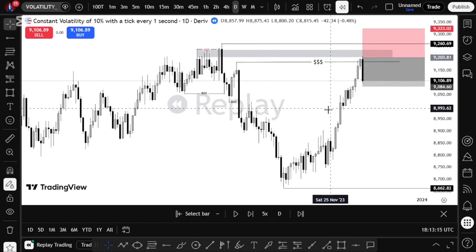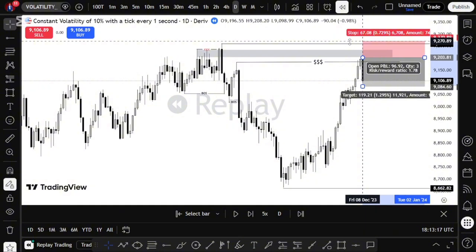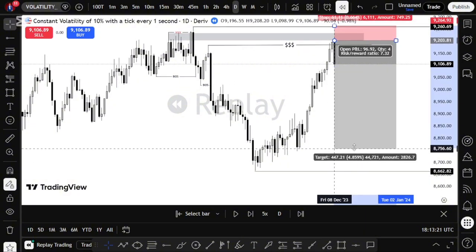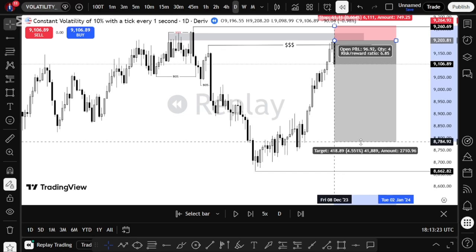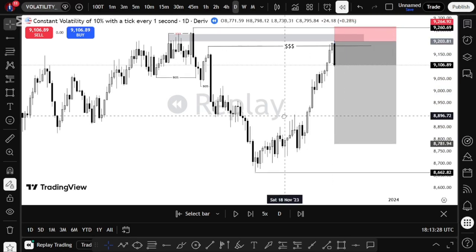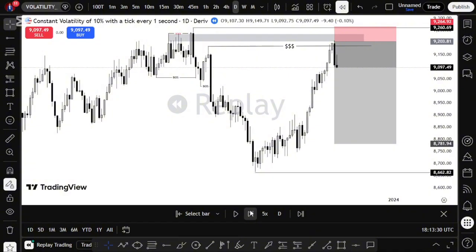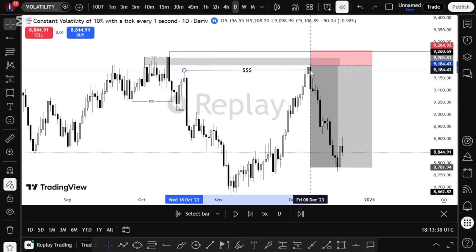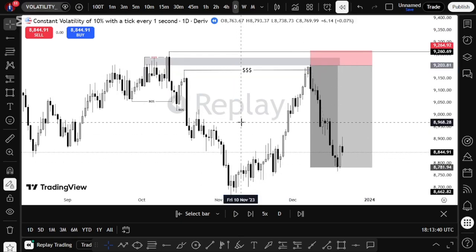So the market touches our POI, and then the stop loss is just slightly above it, and then for our target, I'm going to target this area here, or I can go a bit further, but let me just target here, at least 1:5, 1:6. All right, let's see what happens, guys. Okay, clean, guys. You don't have to always be too greedy. So this is it, this is how this strategy works, guys.